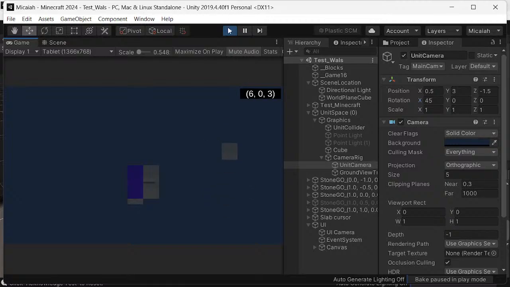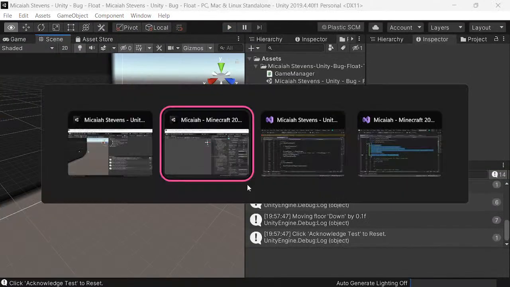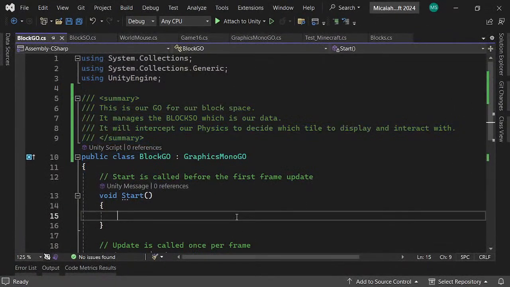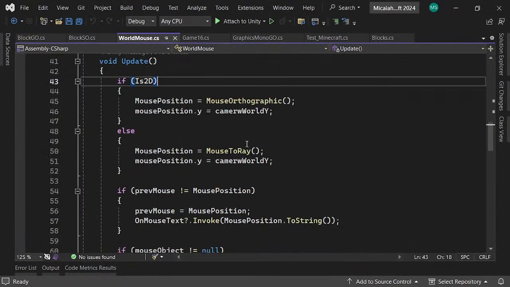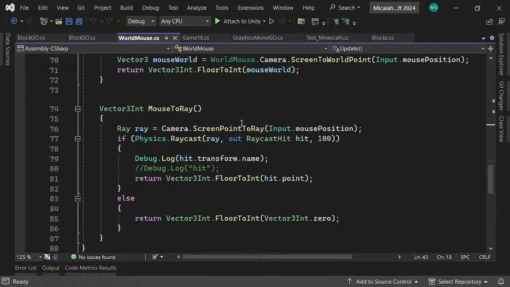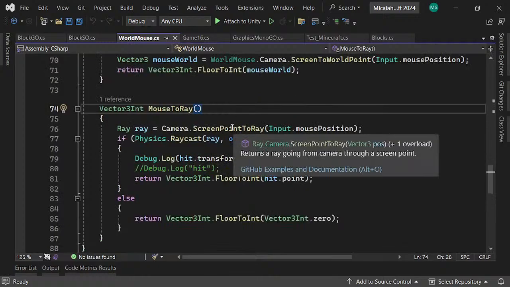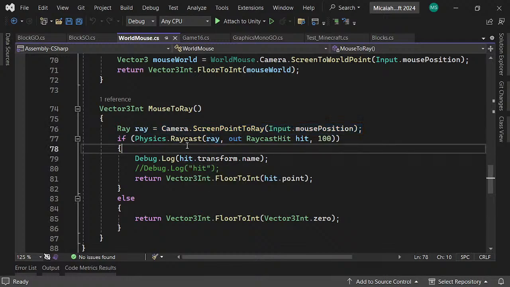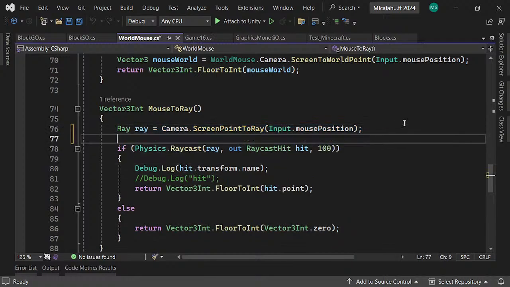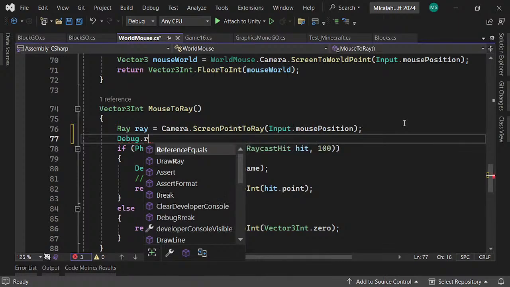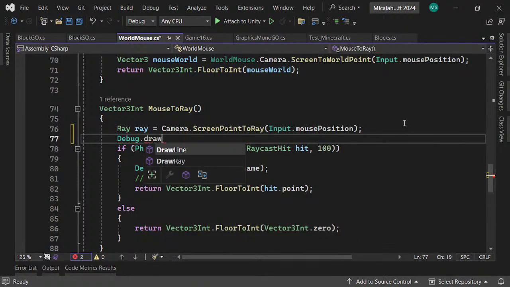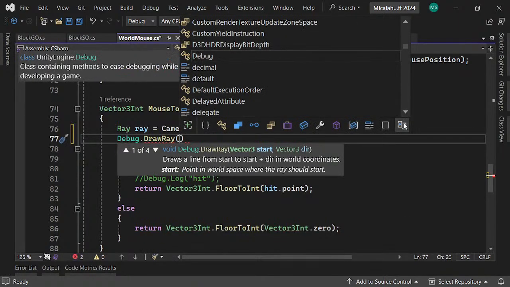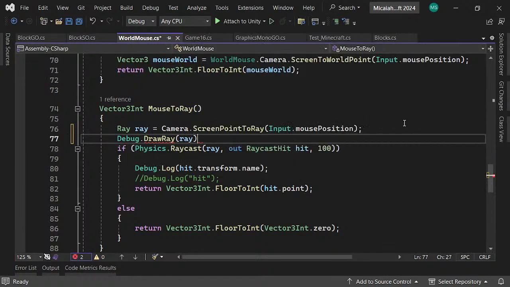So I'm casting out a ray under my world mouse. I'm casting out a ray with the screen point to ray, so from the mouse position. And again, I didn't talk about it here, but you can't Debug.DrawRay, you can't give it a ray, which I feel like I just want to be able to do.